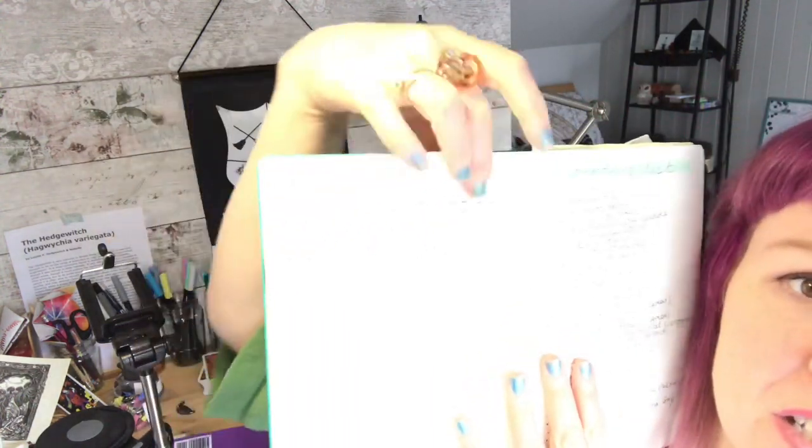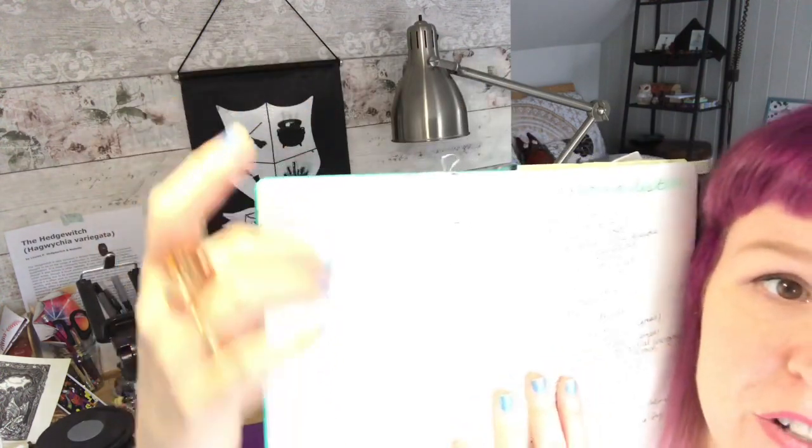So I've got written just like songbook at the top of the page, and then I've filled in some songs with the chords on to just remind me of those songs that I have learned, which is only like 5 songs. But you know, it's better than nothing. And then I've got books that I've read. I do keep a list of the books that I've read through the year.